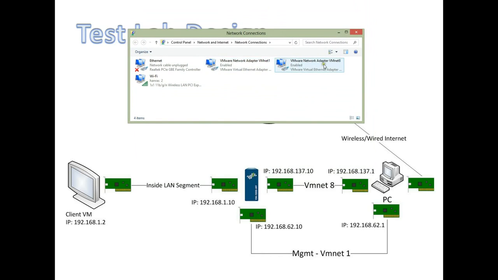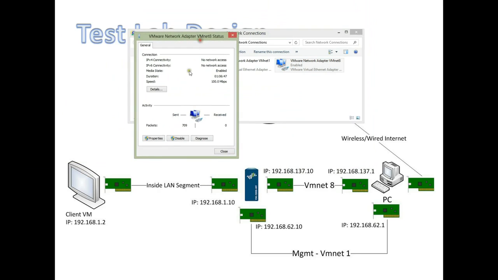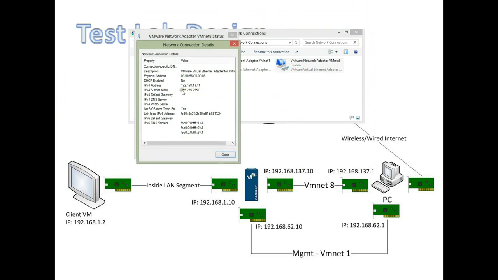You can see I've got VMnet 8. So my VMnet 8 on the computer is supposed to have the 192.168.137.1 IP address. So I have already allocated that IP address for my VMnet 8. You can see that over there.